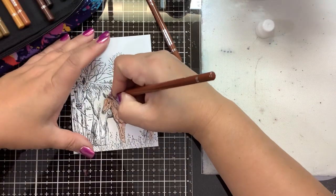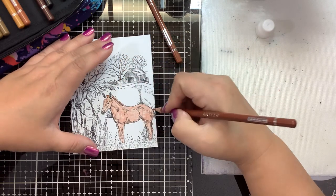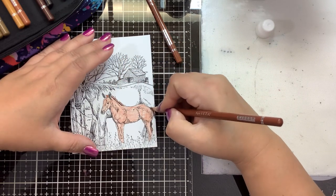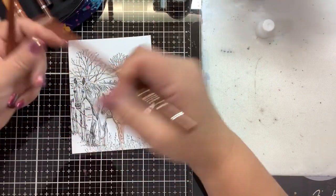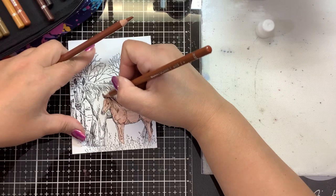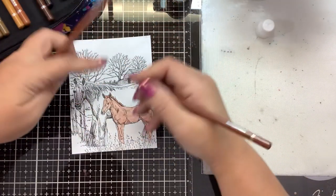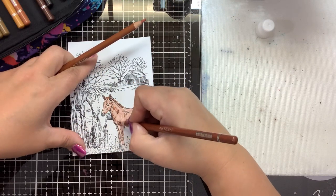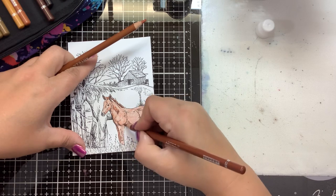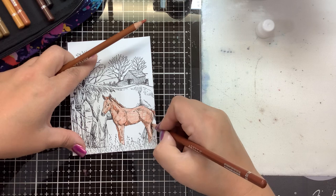markers, because with the markers, I find you have to use a little bit better paper and it takes a little more effort to blend them, and I'm not really that good at it yet. This darker color is called Cinnamon. So I just went in and did his mane with that. And anywhere that the artist has drawn shadows on him, or where I know it's going to be darker, I'm going to go in with that Cinnamon and fill that in.